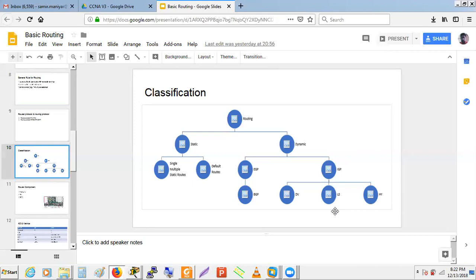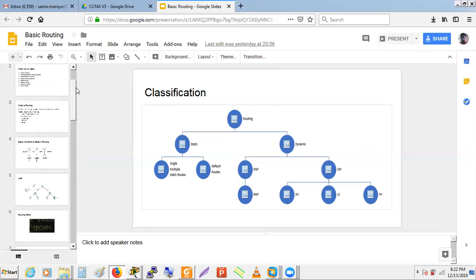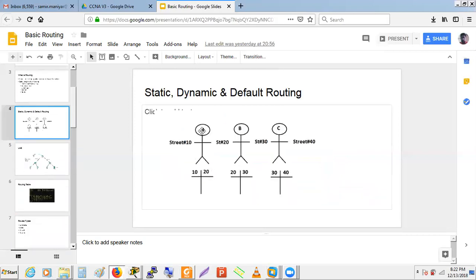So, Samir, what is the basic difference between static and dynamic routing? Static means we are manually entering the routes, installing the routes. And in dynamic, the same example which we have taken: suppose I'm working as a master over these three people, and I'm instructing them where to go and which direction they have to go, which routes are connected. All instructions I'm giving to them. So that will be called static.